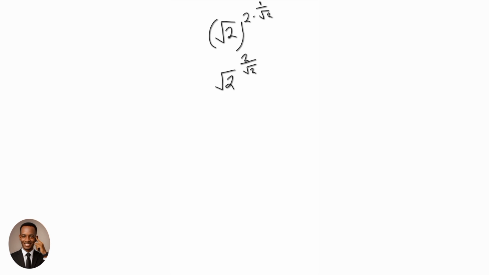What is solve? Don't forget, in solve, we don't like having an irrational root. So let us try to rationalize this fraction and see where that takes us. And how do we do that? Don't forget to multiply the numerator and denominator by root 2 to rationalize. So here we're going to have root 2 to the power of 2 root 2 all over root 2 times root 2 gives us what? 2. So 2 cancels 2. Yes, now you can see that finally we're going to have square root of 2 to the power of square root of 2.